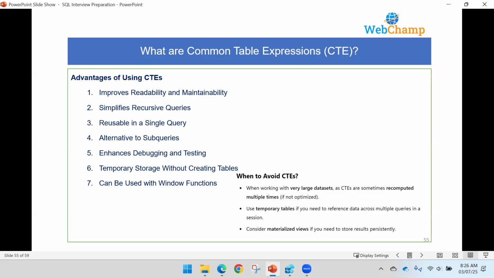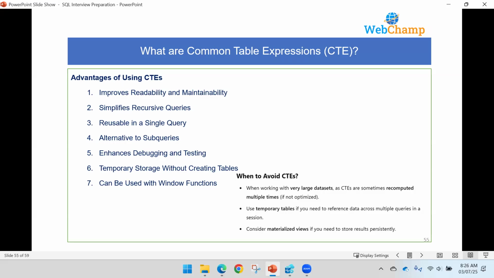But when not to use the CTE? When working with a very large data set, CTE is not a good idea. You are good to go with the temp tables. Use temporary tables if you need to reference the data across multiple queries in a session. CTE will be available only for the same query.